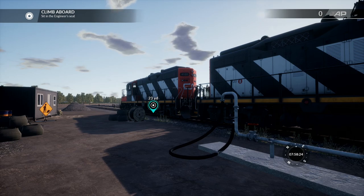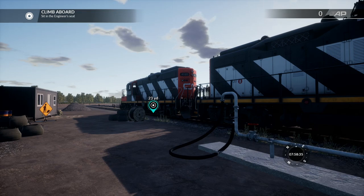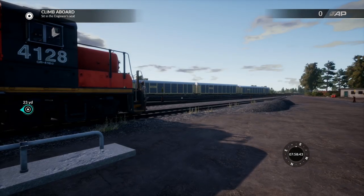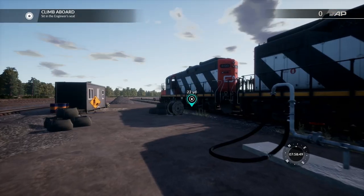Today we're going to be jumping into the recently released Canadian National Lines, I believe it's the Oakville Subdivision, something like that. We're doing the Maple Leaf Motoring scenario, so I believe we'll be hauling an autorack train. Those yellow things over there, I'm pointing at my screen, you cannot see that. All right, let's just jump in the locomotive.